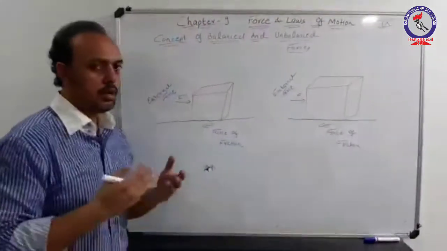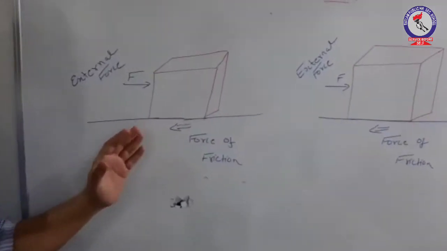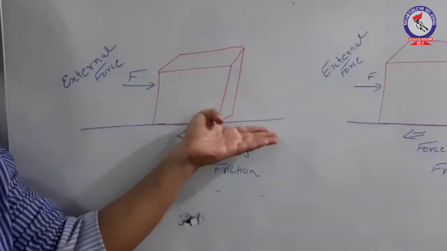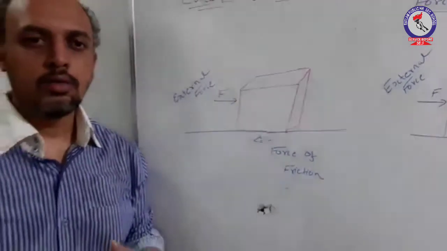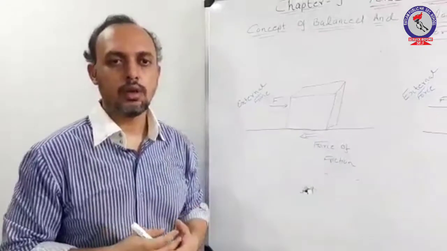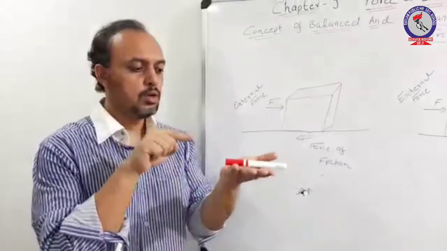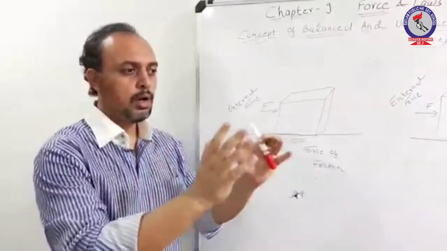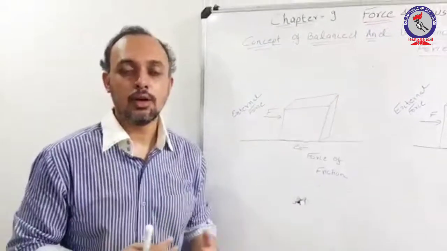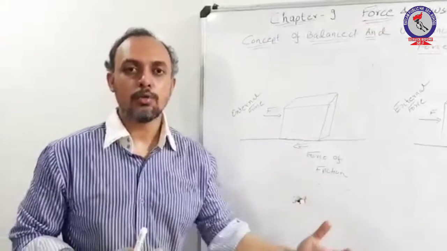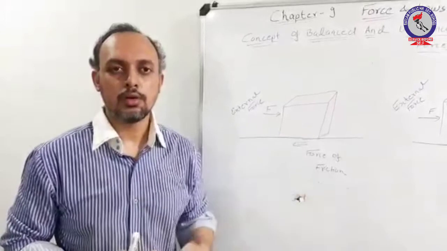Let us suppose an illustration here. Consider a box which is placed on a certain surface. As in your daily life you have applied forces for shifting a table or shifting a chair. It is not easy to shift a table by simply using your first finger. You need to apply a certain amount of force on it, which simply implies that there is a certain amount of force acting in the opposite direction, that is, the direction opposite to that of the external force.